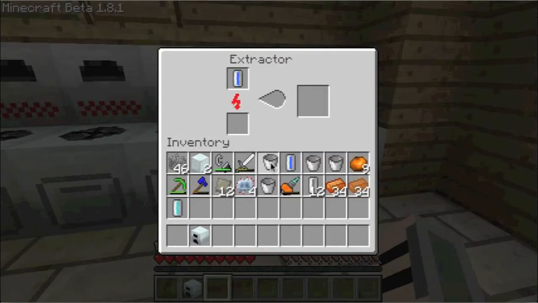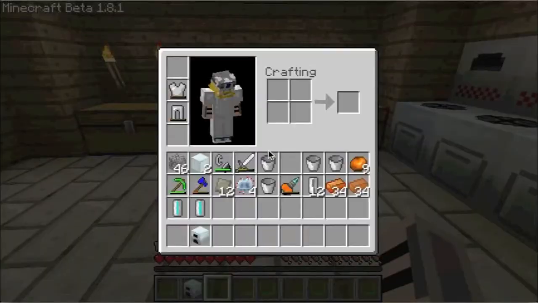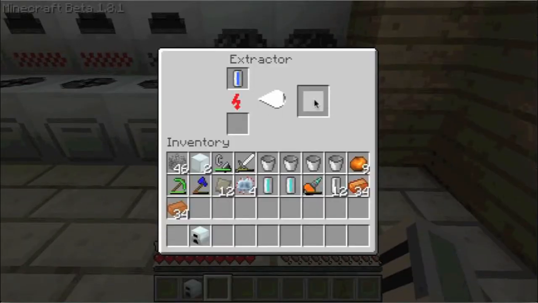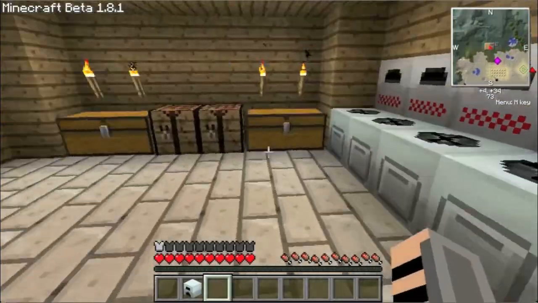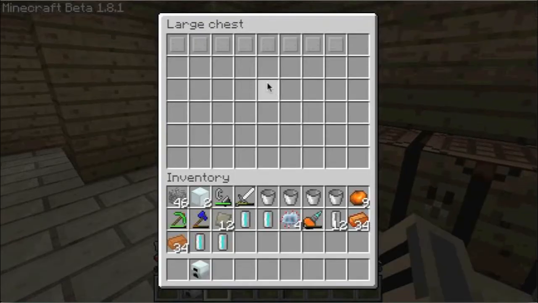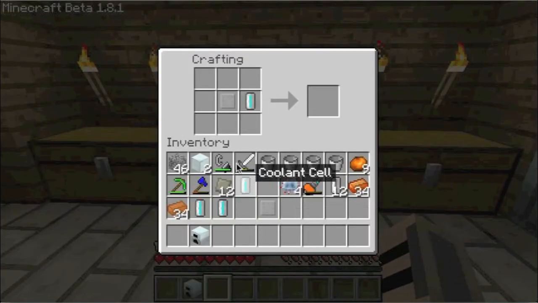right. So these water cells get extracted into coolant cell, which is basically really important in the reactor to cool down the uranium, because uranium generates power, but also a lot of heat. So you use these coolant cells to keep it cool. But right now we're going to use it to make some of these integrated cooling thingies. So let's just take two of these platings and place the plate here, I think.